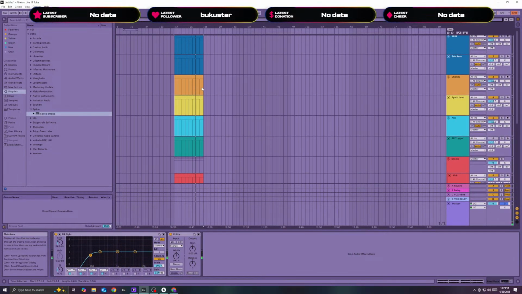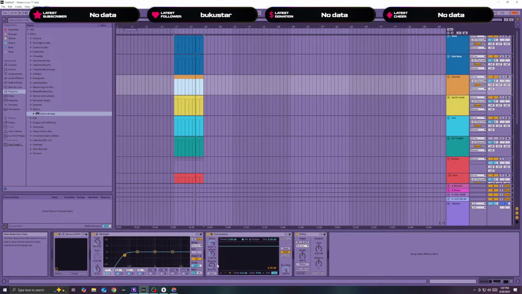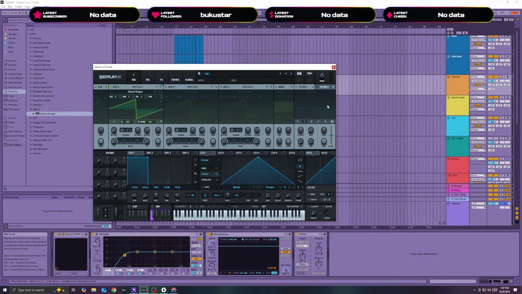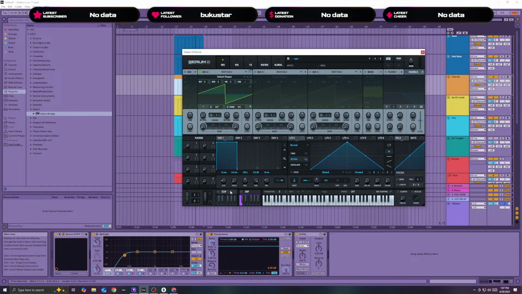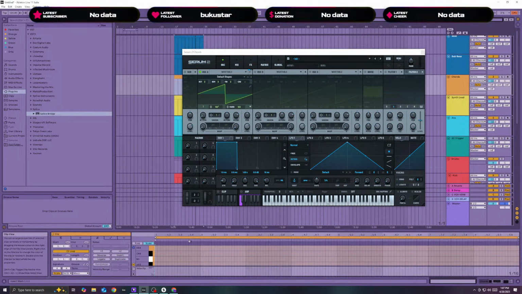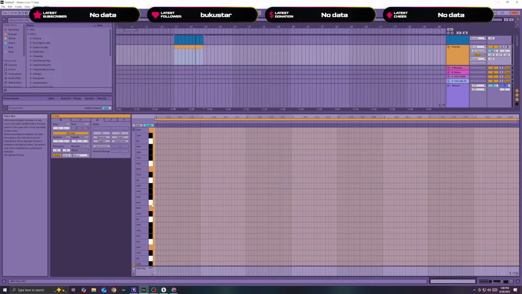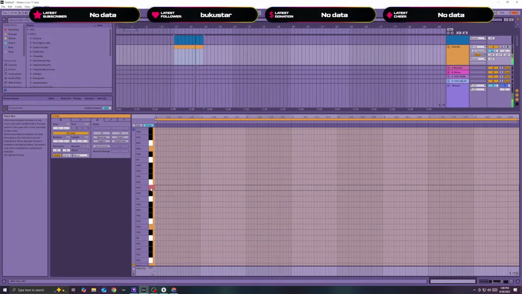All right, so now I need to write some chords. So let's go in and do some basic chord structure. I'm not going to get too crazy with it right now. I usually just build a triad, and then from there, I'll dial it in to what I think it needs to be, or if it needs to have movement. All right, let me loop this, and then let's see what we got here.